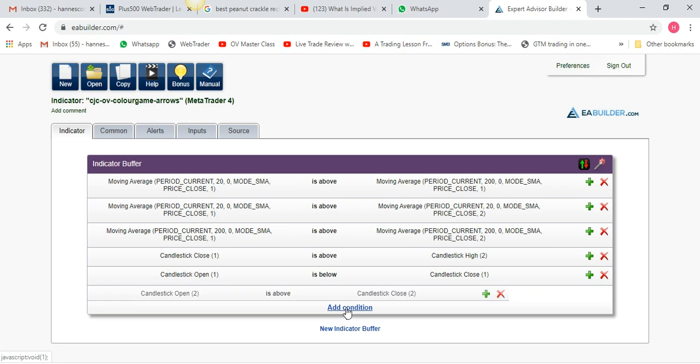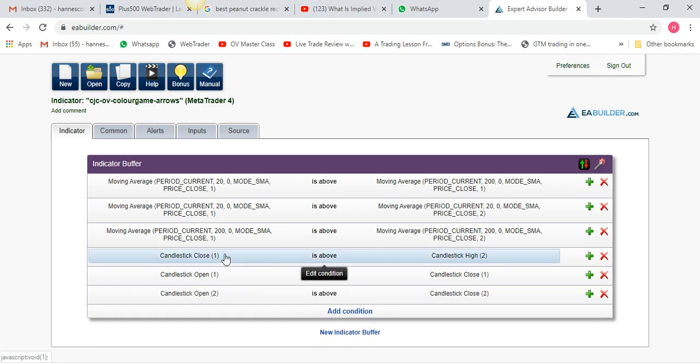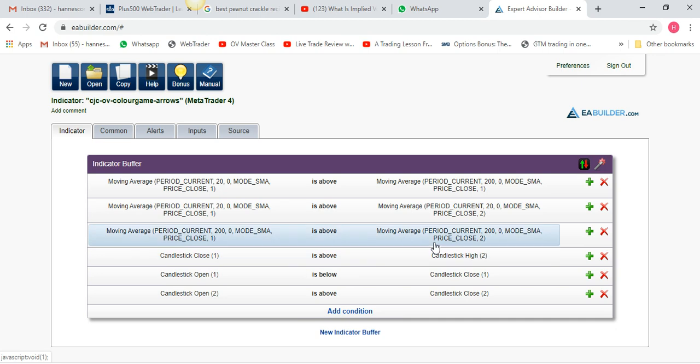Let's check. This means the green candle must close above the previous candle high. But this candle must be a green one, and the previous candle must be a red one. Now we still have to check that the low of that candlestick 2 must be very close to the SMA 20. So let's add that condition.